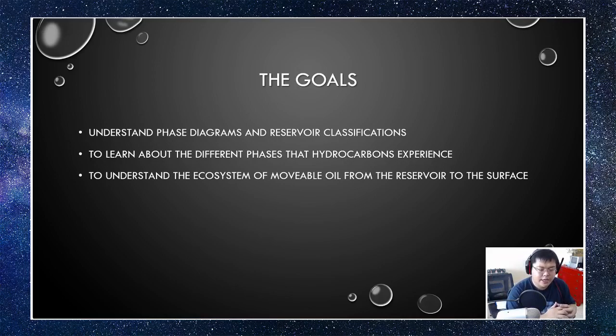from the reservoir to the surface. Very similar to the water cycle, where you learn in school how water travels from, let's say, your sink to evaporation and condensation, stuff like that. I want to take that concept and apply it to a hydrocarbon or an oil, basically. And finally, I want to touch base on the ecosystem of movable oil.